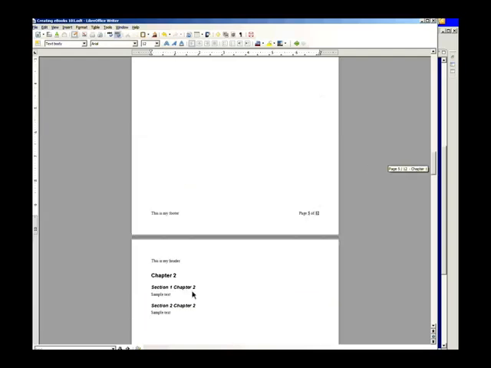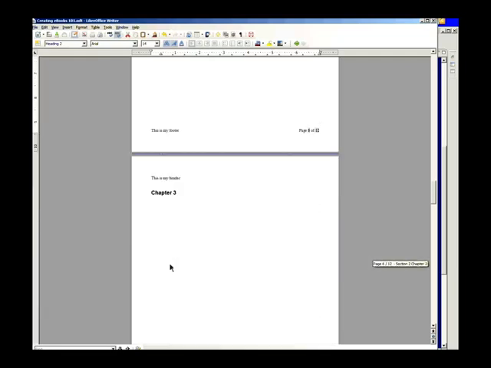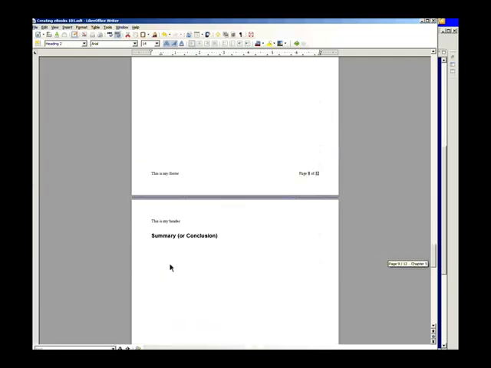So we have chapter 1, and here when we press return, we're just going to type whatever, right? Now chapter 2 might be a little bit longer, let's just say. So again, here's my heading 1, and right here is my heading 2. And it's important to do this because assigning headings to your chapters and your subchapters will allow LibreOffice to easily and automatically format your table of contents. And I'll show you that in a minute.